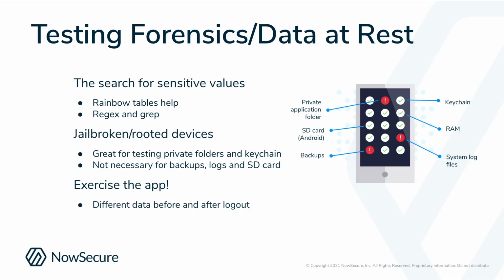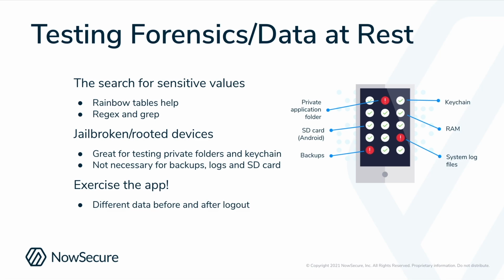iOS doesn't have an SD card, but Android does. And the SD card actually isn't a physical SD card. What it actually is, it's a convention that stayed from old Android. When devices started getting kind of old and they wanted to expand storage, and maybe there wasn't enough storage for apps on those devices, they had to come up with a mechanism that allowed people to expand their storage. So what did Android do? They created the SD card. That convention stayed, and now it's called emulated storage, or external storage, or just public storage. There's a bunch of names for it. Just be aware if somebody's talking to you and they're like, oh, you're storing that in emulated storage. That's not good. They're referring to the SD card.